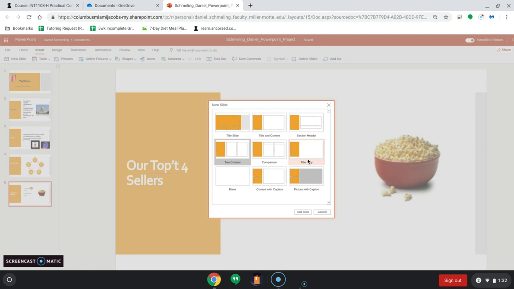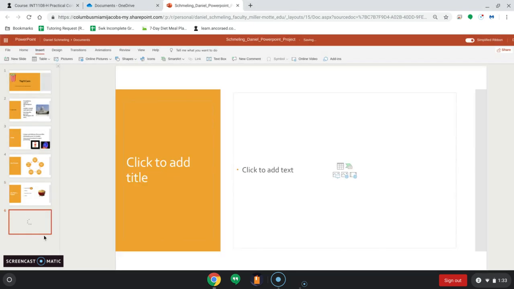I think it was title and body. Let's go ahead and verify that. That was title and body. We're just going to use the title and content here. That's title and the body, same thing here. So we'll go ahead and double click that. Probably going to run out of time, so I'll go ahead and pause it. I'll put in these items and show you how it should look.